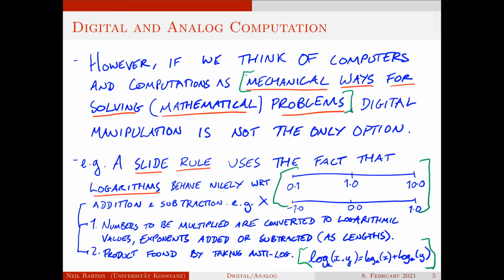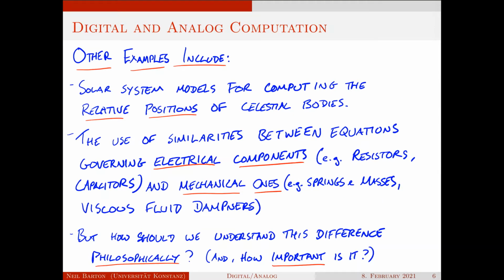So the difference between modifying discrete magnitudes is one way we might go, versus continuous magnitudes. And the other way we might go is drawing very heavily on this idea of an analogy between the thing being manipulated in the computation and the structure you're trying to compute for. Good. So that was the slide rule.